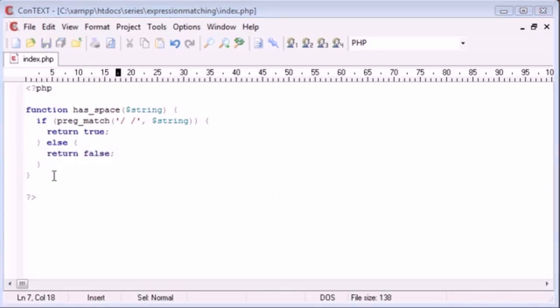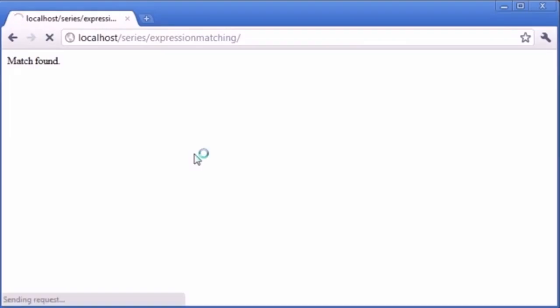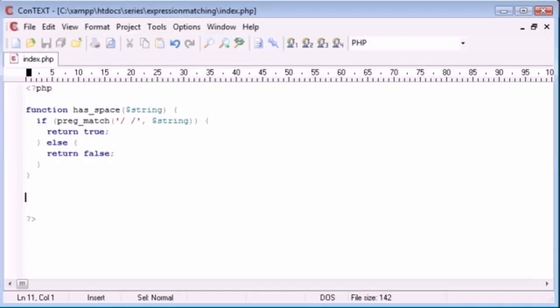Okay, so now what we want to do is call this function down here, but we want to call it inside an if statement, because we've got our function, but as far as it goes at the moment when we refresh, we don't have anything because we haven't called it. So let's create an if statement and say if has_space, and let's feed in some text. So this doesn't have a space.